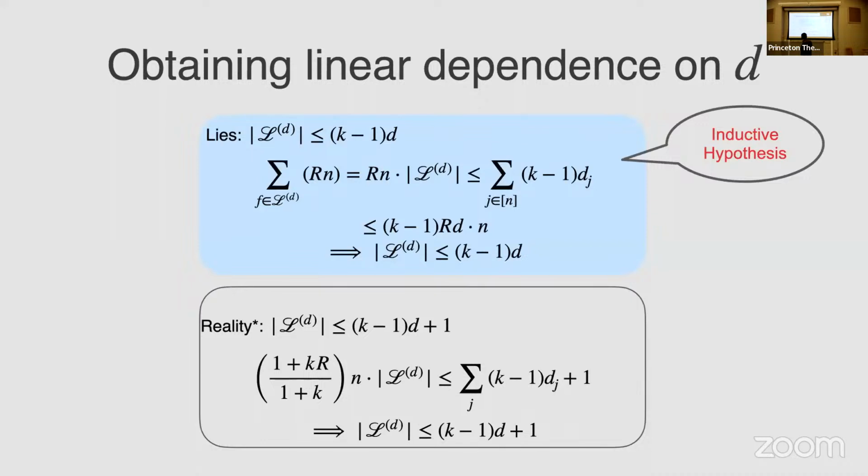This is also with an asterisk. There are more things to take care of here. When d_j is just d, we can't rely on the induction hypothesis. But all of those things work out.